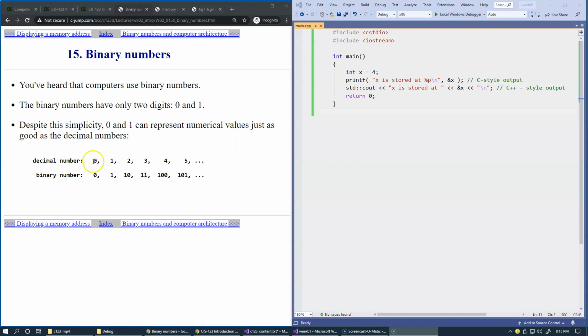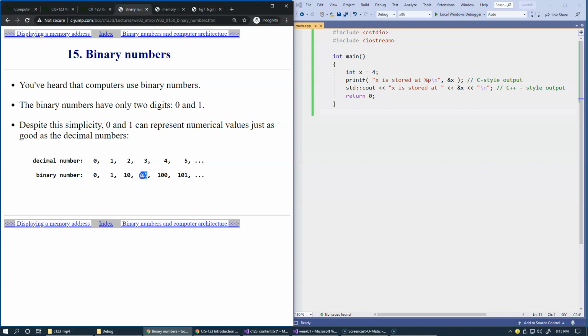So right here we have a traditional row of numbers 0, 1, 2, 3, 4, 5 and so forth. If you want to replace these decimal numbers by the corresponding binary numbers, 0 would appear as a 0, 1 will appear as a 1, and 2 will appear as binary 10.